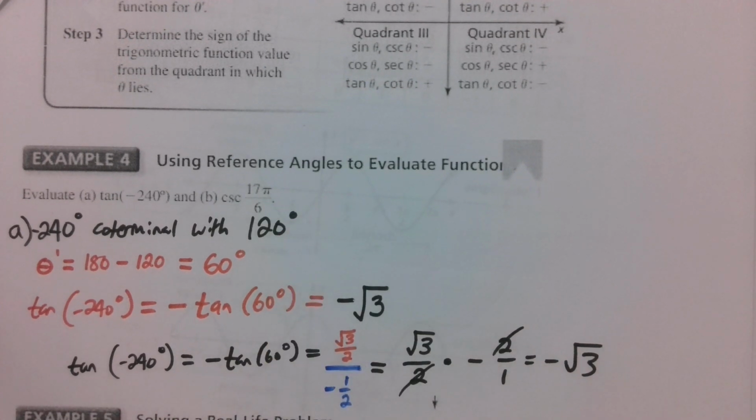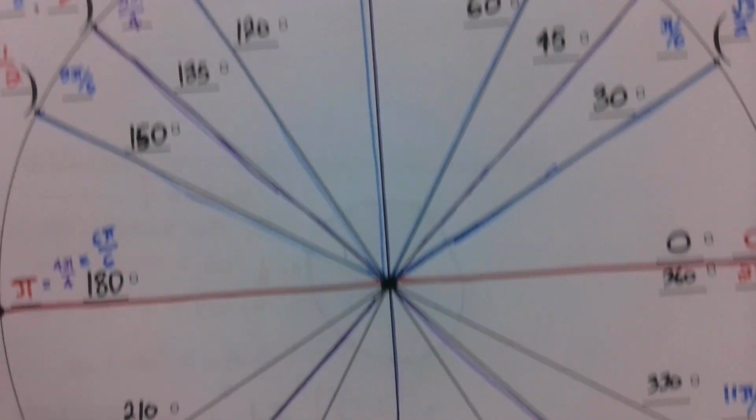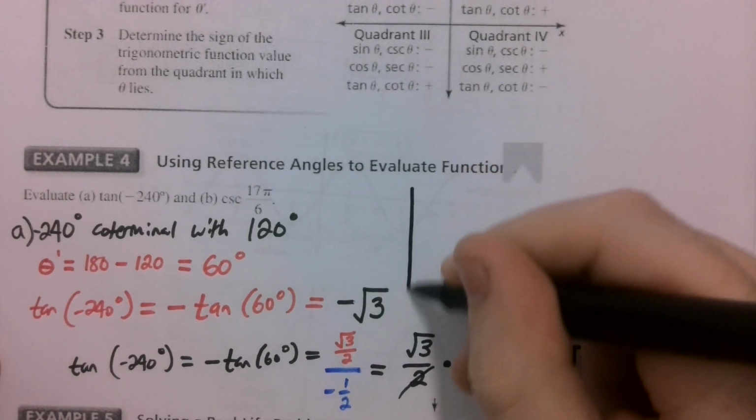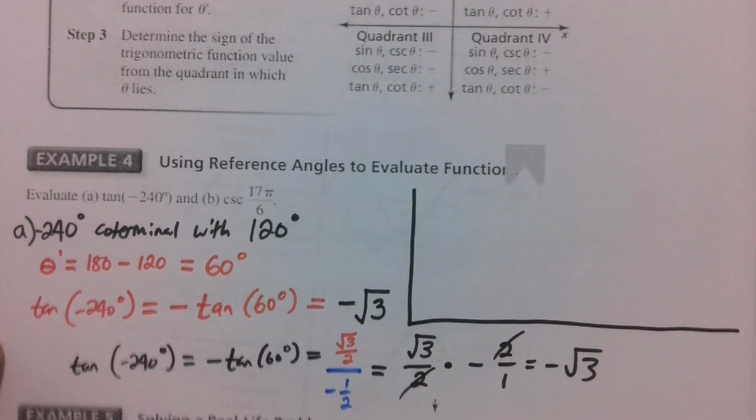So with the cosecant of 17 pi over 6, remember, cosecant is the reciprocal of sine. I'd like you to pause the video and pick which method you would like to do. Do you want to figure out where 17 pi over 6 is on the unit circle and figure out what the sine would represent? Or do you want to use the reference angles? Either way, pause the video and I will show you the steps in just a little bit.